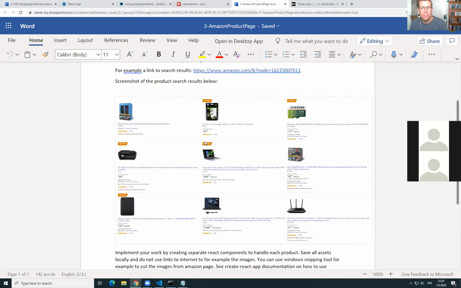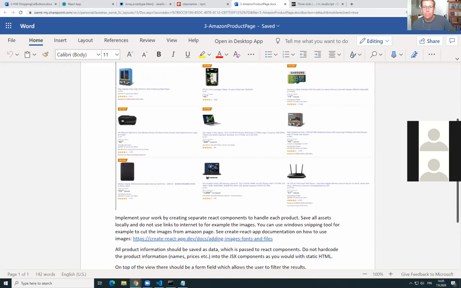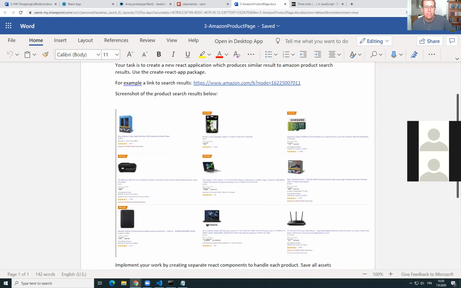So this is the goal for the homework from this class. And then on Friday, we will be expanding on this homework by seeing how we can deal with forms, and how we can change views so that if you have this view, then when you click on a product, you can see the details of that product and so on. So we go into more detail, or advance a little bit on React.